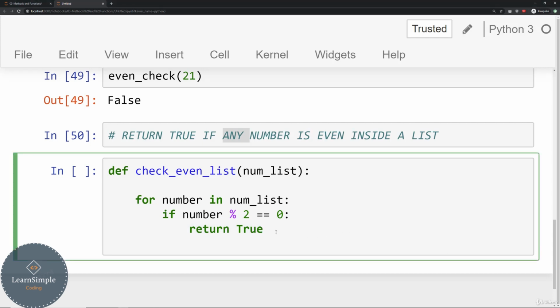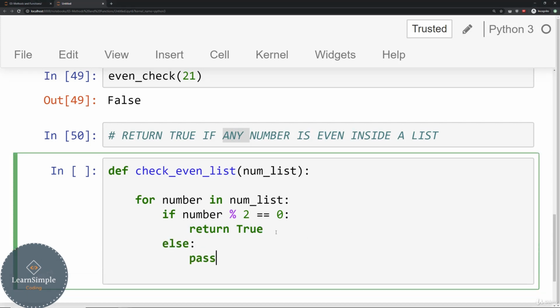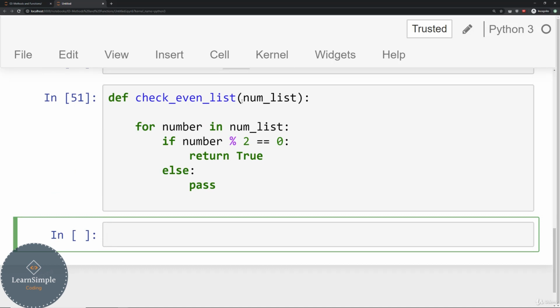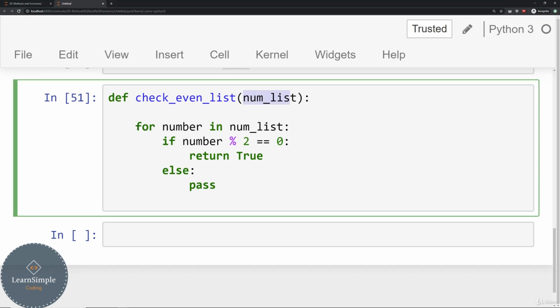And what I'm going to do is say else, and I'm going to use the pass keyword. And pass just means don't do anything. So let's go ahead and look at the logic here. I pass in this list of numbers. I start going through every number in the number list. If I get an even number by saying if true, then I go ahead and return true here. Else, so let's say this is an odd number, I'm just going to pass. I'm not going to do anything. So notice here, return is actually in the middle of the function. It doesn't always have to go at the end. And in fact, we'll show you in just a second how you can have multiple returns inside of a function.